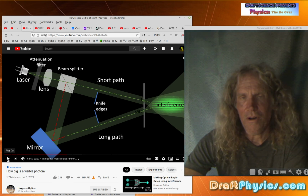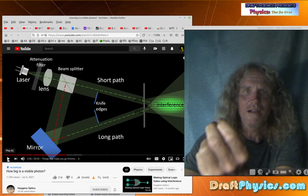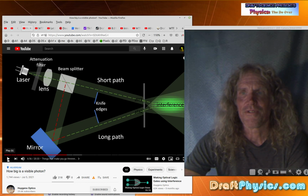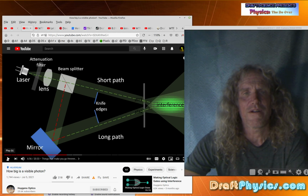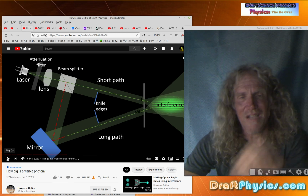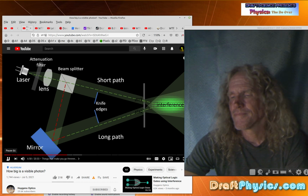On, off. That's all you're looking for, is for them both to do it at the same time. Both on, both off. Both on, both off. And the places where you won't see a photon are where they're not in the same sequence, where it's on, and then off. And at that point, I realized that my ideas about the photon were completely inadequate.